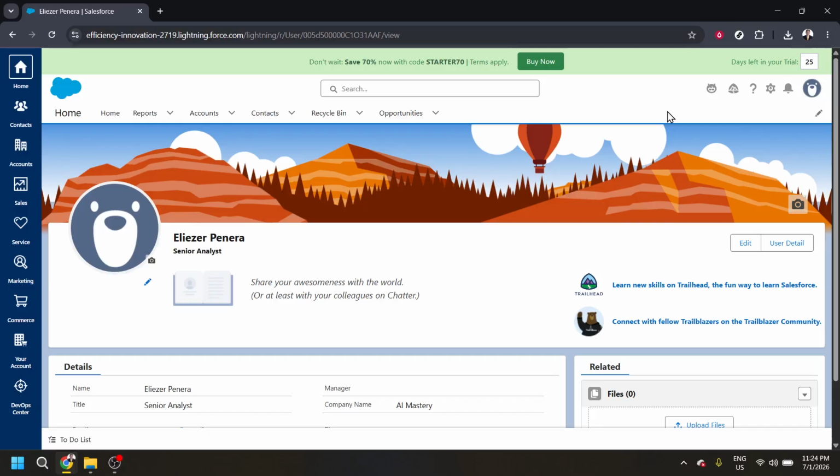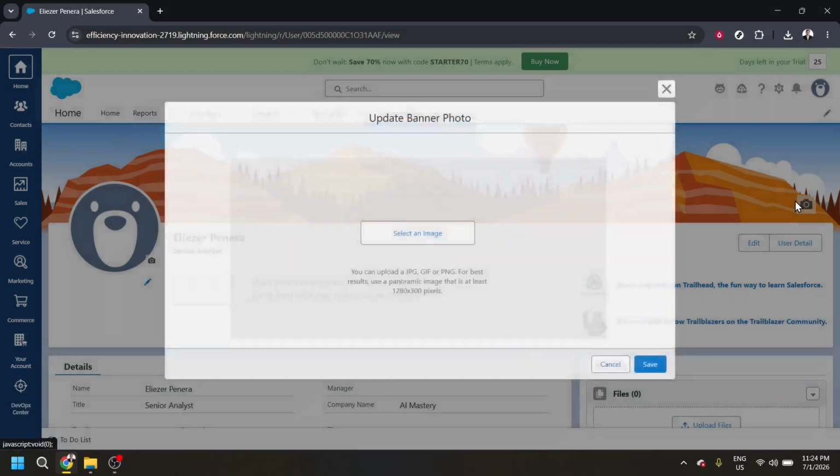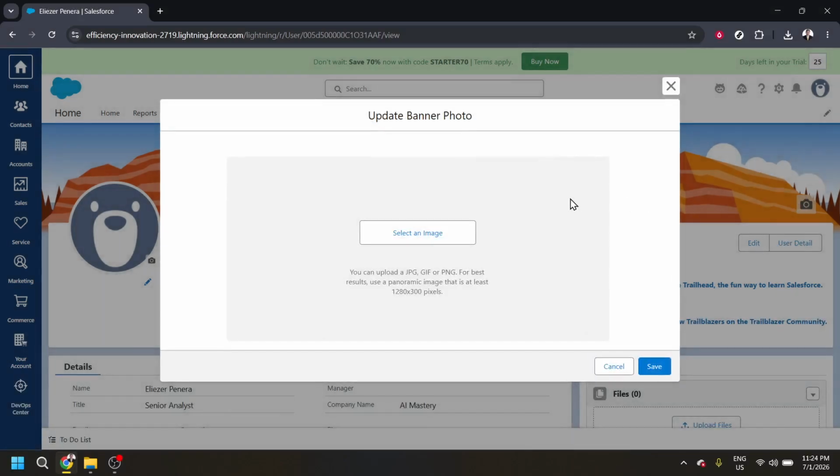Now, look for the camera icon on your profile picture and click it. And here is the really important part. Do not look for a camera icon on the banner itself. Look at your actual profile photo, the smaller circular image. When you hover your mouse over it, a tiny camera icon will appear right over that photo. That little camera is the key. In my experience, this is the step where most people get tripped up because they expect a big edit button somewhere obvious. It is small, but that is the button we need.